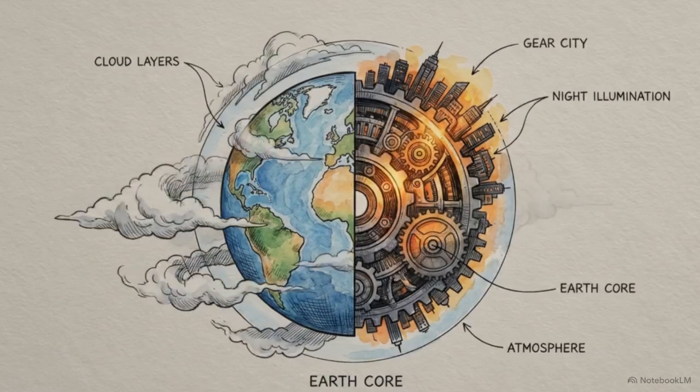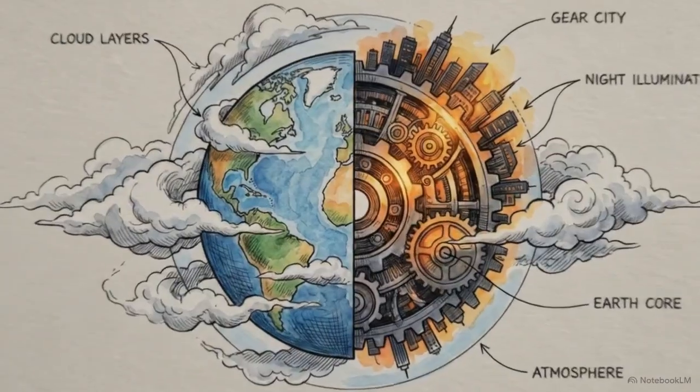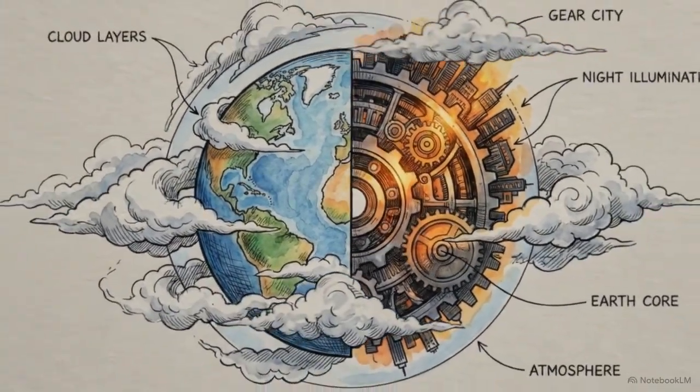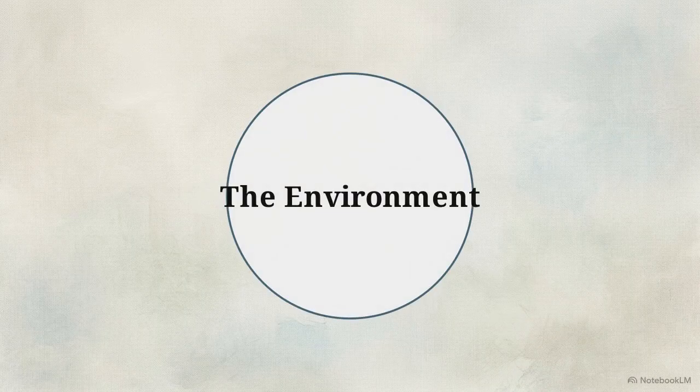Look at the Earth from orbit, and you see chaos. Weather systems crashing against sprawling human infrastructure, water cycles interacting with massive concrete grids. To manage this complex system, we have to translate that chaos into rigid, structured categories. How do we strictly define the environment?